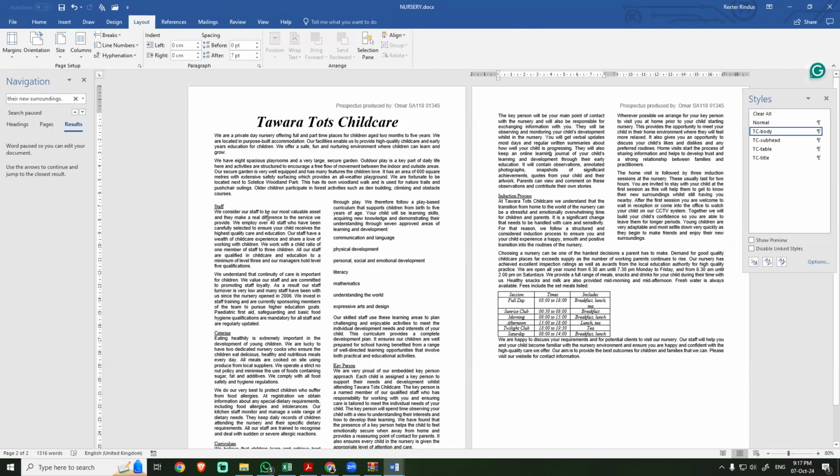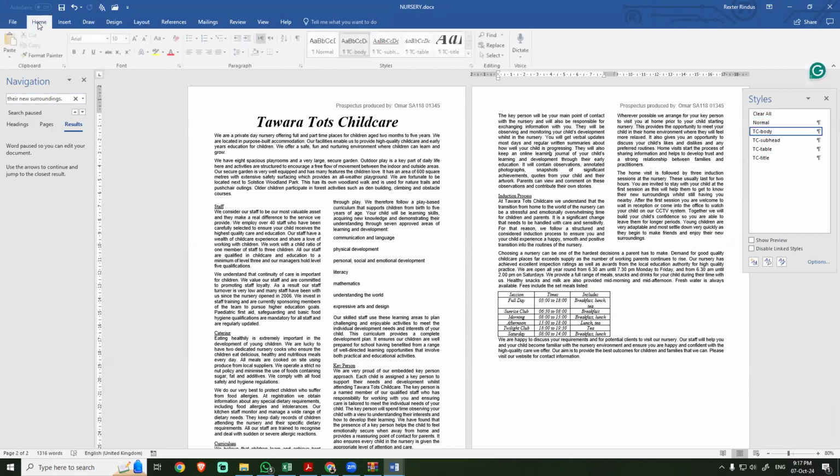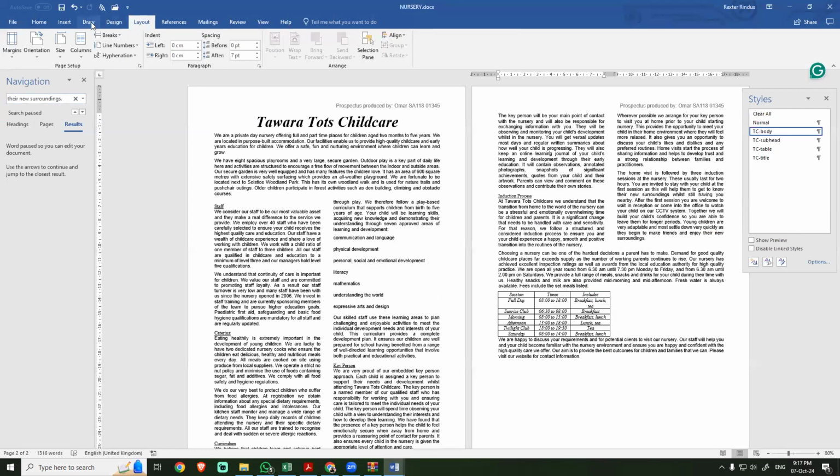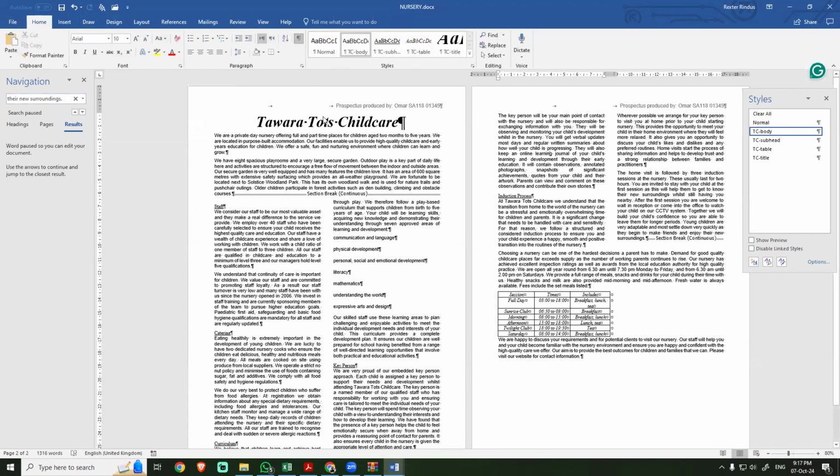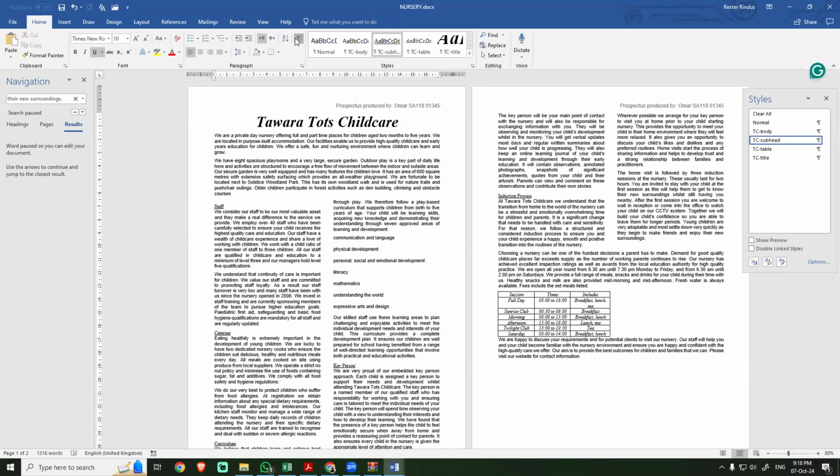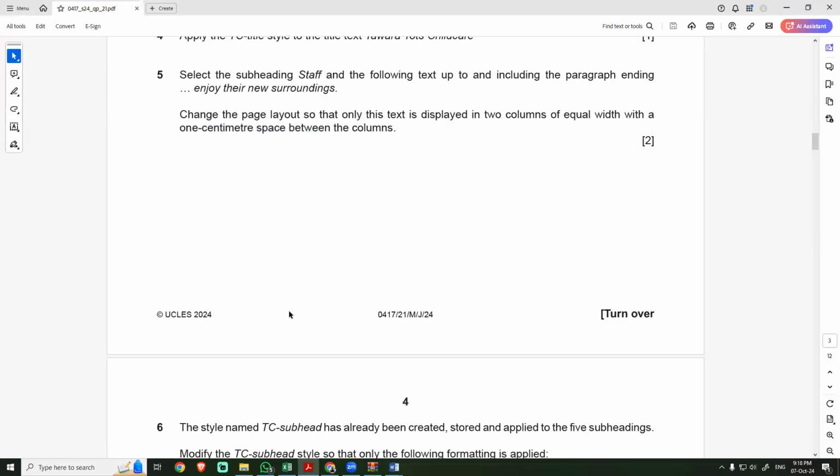So when you do this, you created a spacing. Actually, it's called the breaks. So you can see that one under your Layout. In the Breaks, you can see this one here. When you click this, you will see a section break because they are different layouts already. So this is two columns, one column. So there's a section break going on. Sometimes they might ask you to remove section breaks in the paper. So you have to click this to see where the breaks happen. So click that and you scroll down.